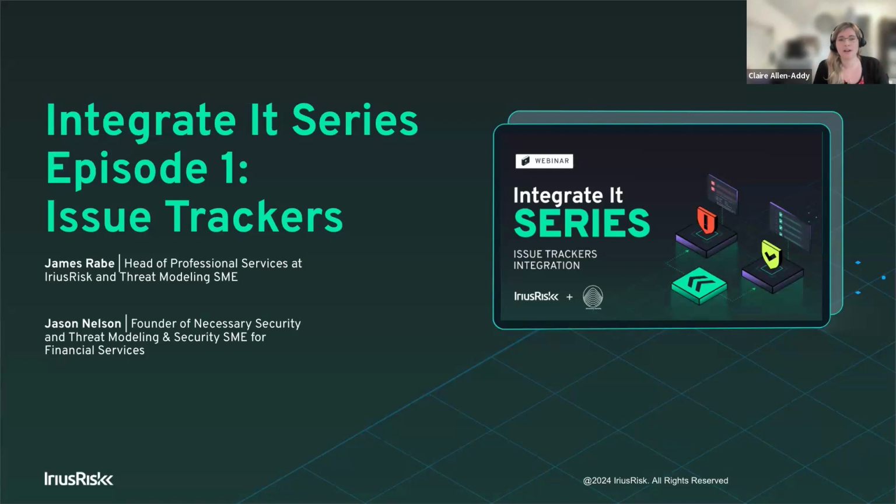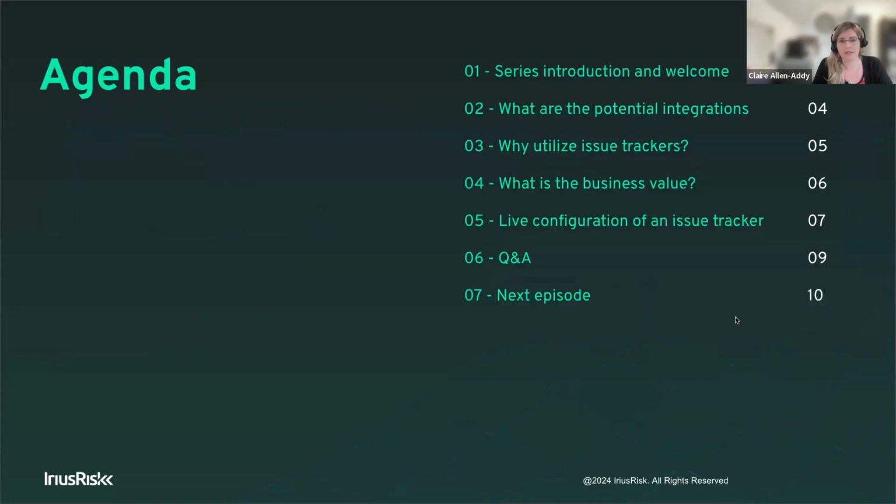So welcome. This is a brand new webinar series. We're really excited. This time we are looking at maximizing integrations to augment existing efforts in proactive cybersecurity. On the agenda, we've got an overview on the potential integrations, what issue trackers can be chosen, how to utilize them, and the value that they bring, of course. We will then have some live examples in IriusRisk to demonstrate some of the additional steps you can take to integrate even further.